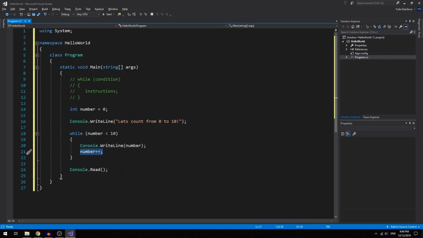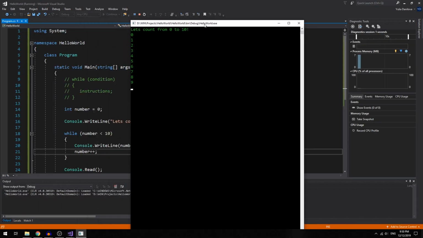The reason for incrementing its value is I need a way to end the loop somehow, and since the condition is for the value to be less than 10, all I need to do to end the loop is to continue to increment this value each iteration until it's no longer less than 10, in which case the execution will be transferred to the first instructions that follow after my loop.